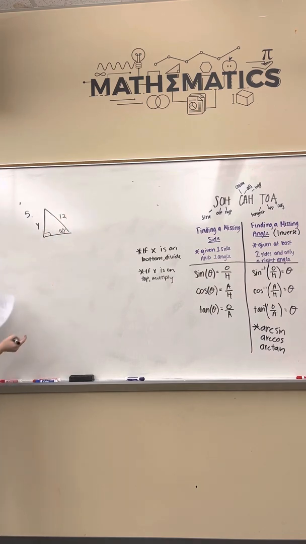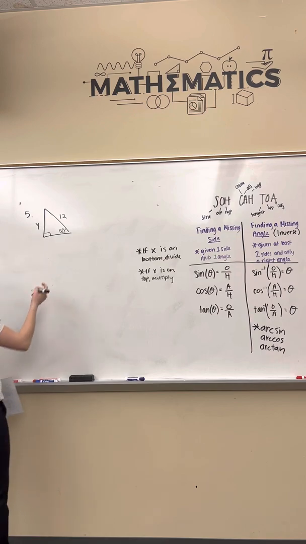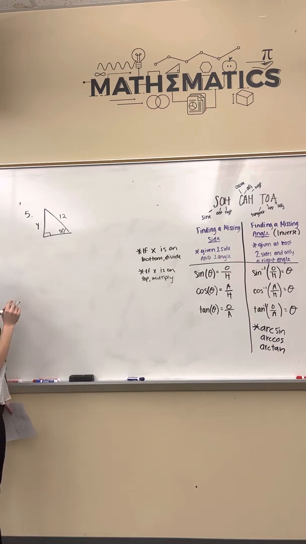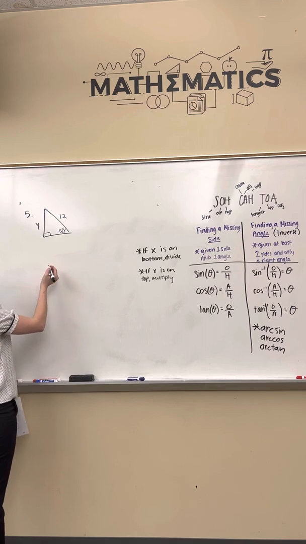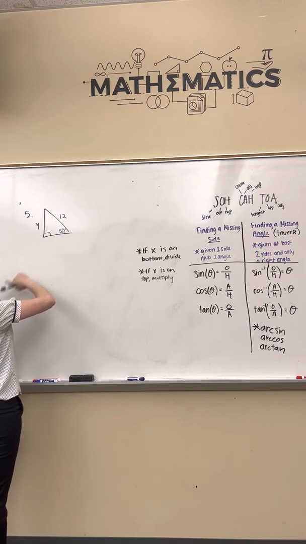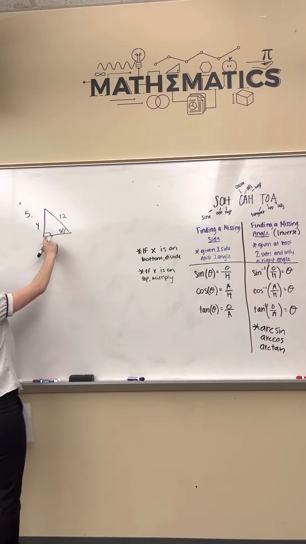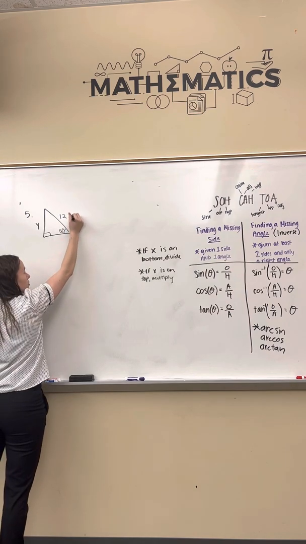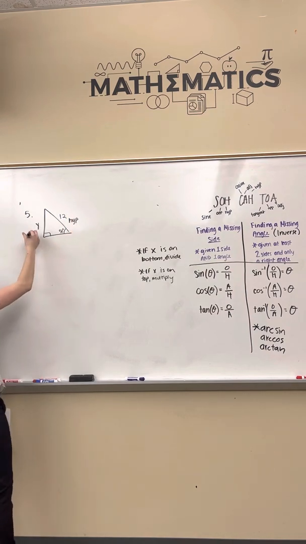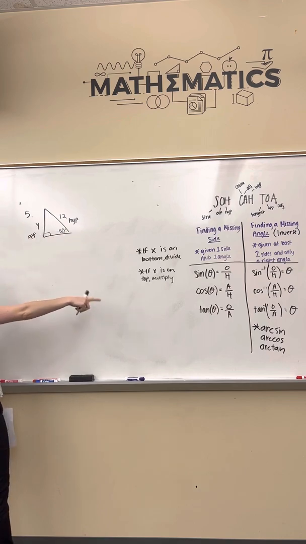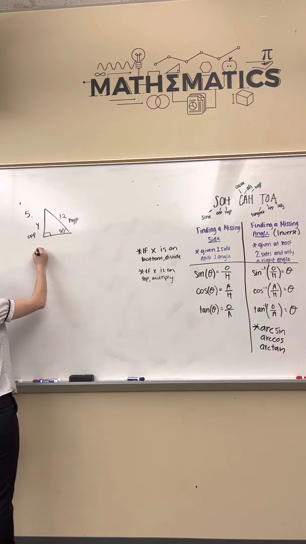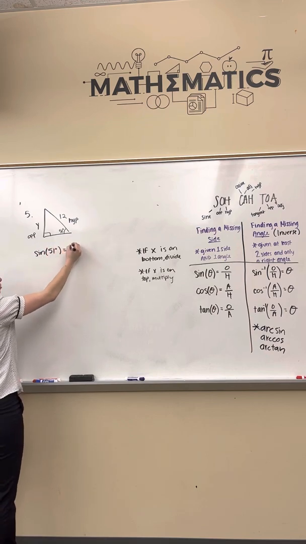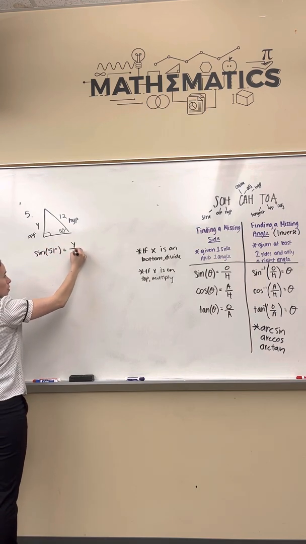Okay, it asks us to solve for y. So go ahead and give this one a try and then play the video to make sure you got it correctly. Again, the first thing we want to do is find which sides we have. Well, this is our hypotenuse. This is our opposite. That means we're dealing with sine because that's the only one that has both of them. So sine of my angle 51 equals my opposite y over my hypotenuse 12.